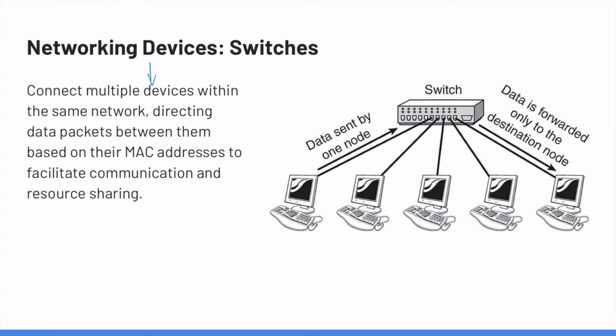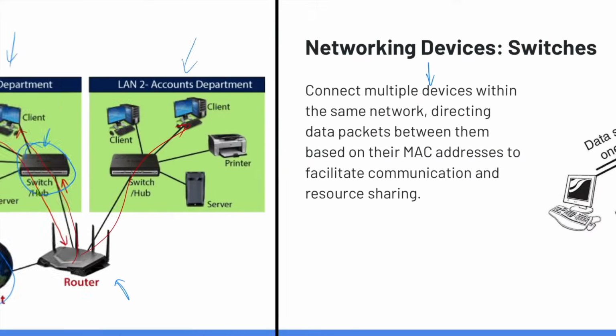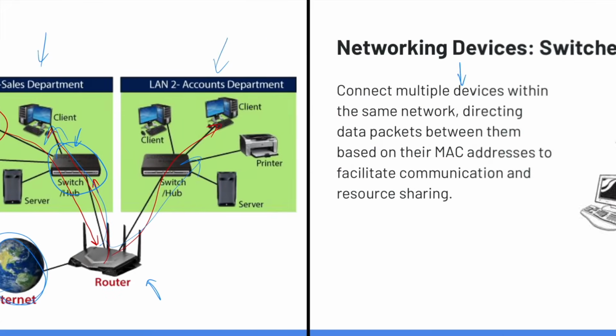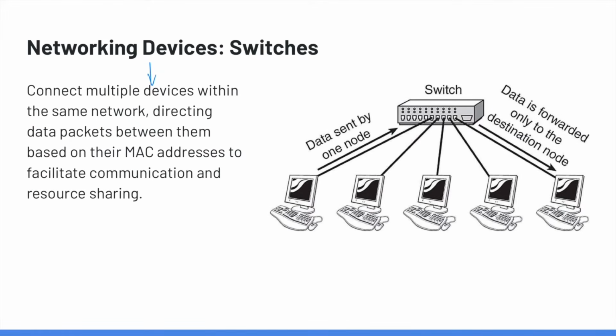So again, I just want to compare and contrast this with a router just to make it really clear what the differences are. For example, here, a router allowed us to send data between different networks or even back to the same network, and also connected us to the internet, which was a network by itself. And it kind of rerouted communication between all those networks. Switches are working within a specific network.